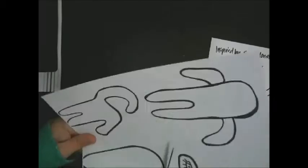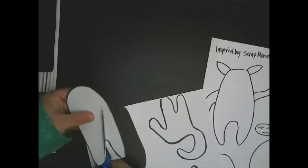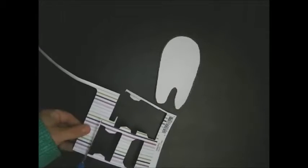So here is another sheet. I had taken my original sheet and copied it onto cardstock, so I have lots of copies now. So here's the original sheet, and I decided that I would make some more adult ones, or just ones made by an adult. So I took a whole bunch of scraps.